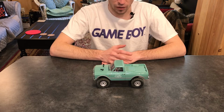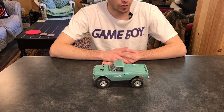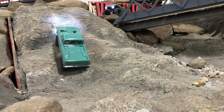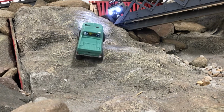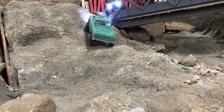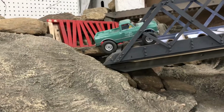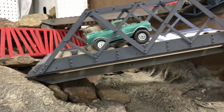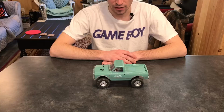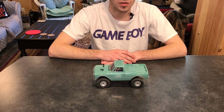First and foremost, this truck is an absolute blast. We took it up to RC Madness in Enfield, Connecticut. Here's some video of it running. It ran perfectly. There were only a couple of lines that I really struggled with, but with some creative driving, I was able to get over the humps. And it was pretty much dead even with some of my friends that had some minor upgrades on their trucks. The difference there, most likely, of course, is that their course is designed for box stock trucks, so I'm eager to get this to something that's maybe a little more challenging to see how it actually fares compared to some of the upgraded trucks.